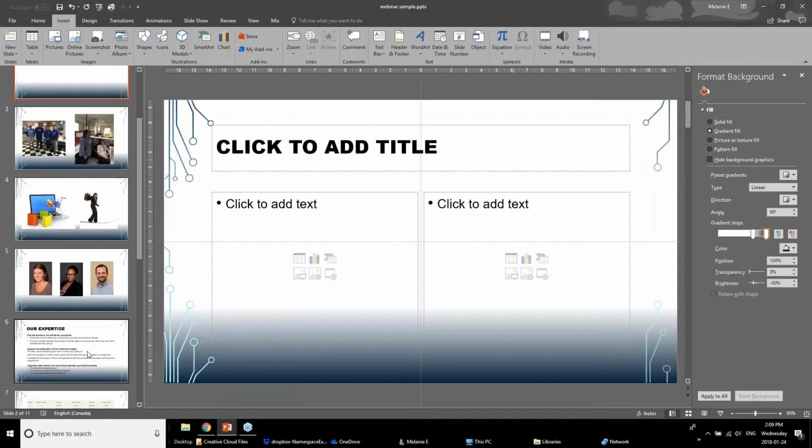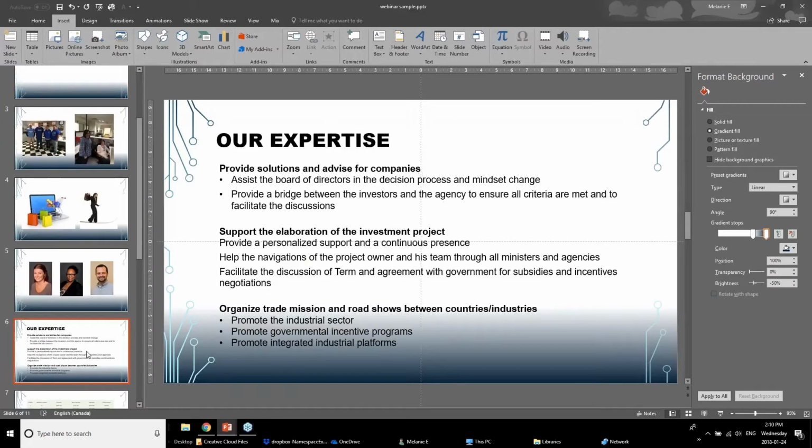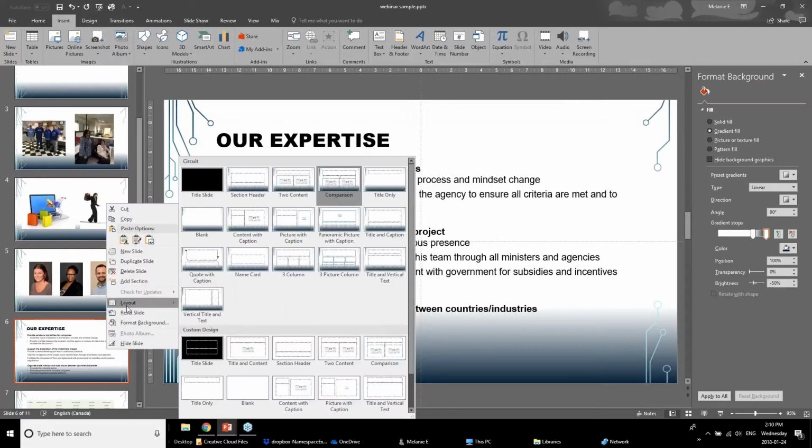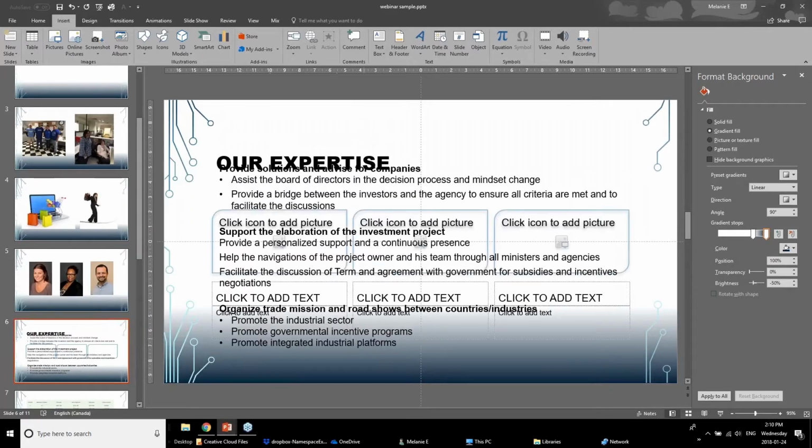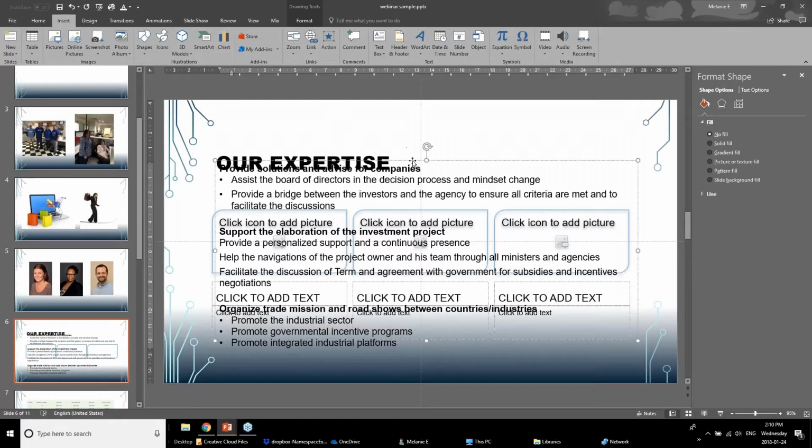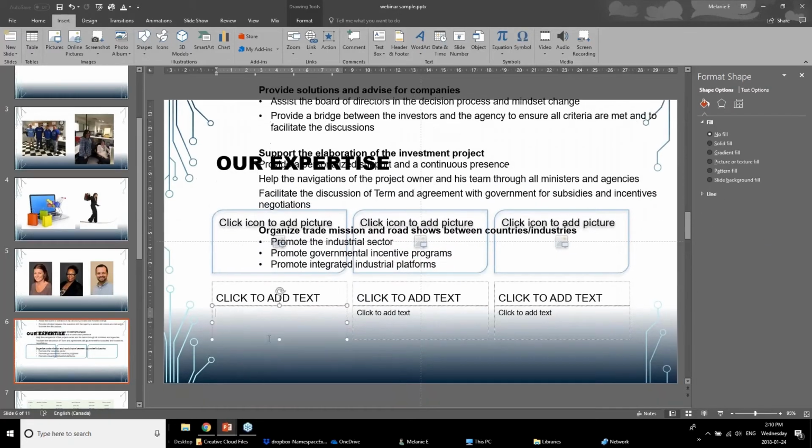Say, for example, with this particular slide that already exists, I decide, oh, I've already created it, but I actually want it to have columns, and I have a layout slide that already has columns in it. I can just right click and go to layout, same sort of idea. I'm going to check from the list all my different layout slides, and I have a 3-picture column one. And so it's setting up here, and then all I have to do is spend a little bit of time copying and pasting the text automatically into there.